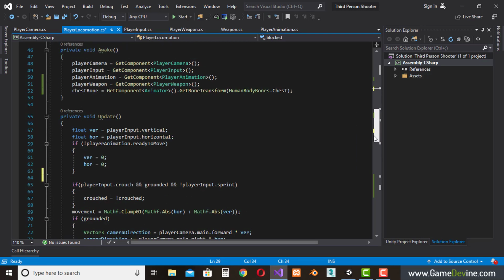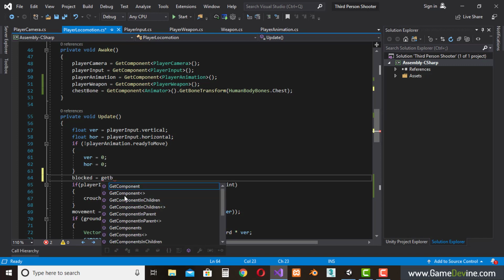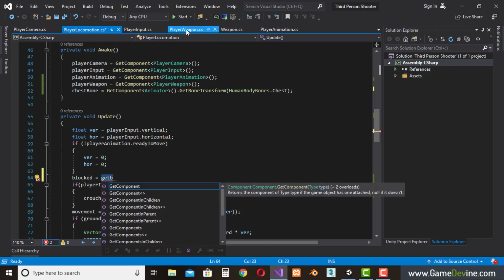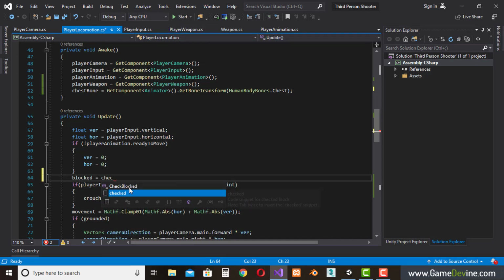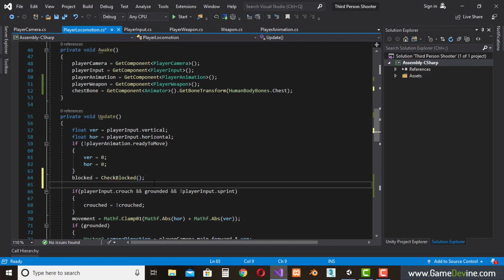Here we're going to say blocked is going to be check blocked, of course, the method we just wrote, and that's going to check if it's blocked or not.